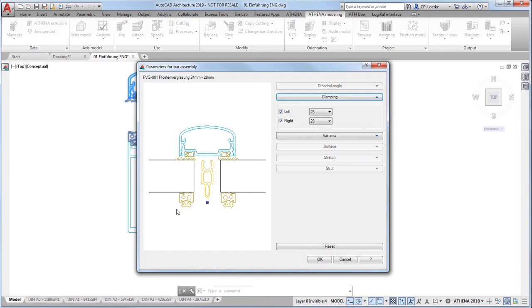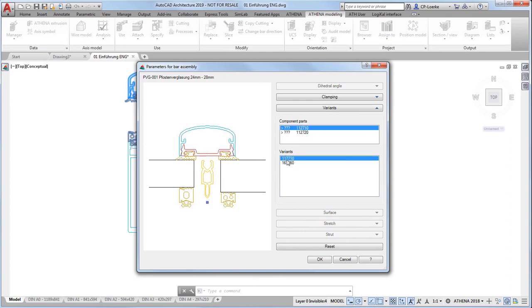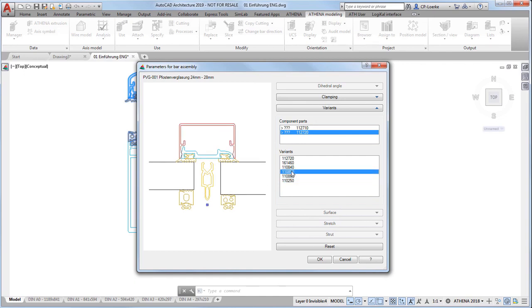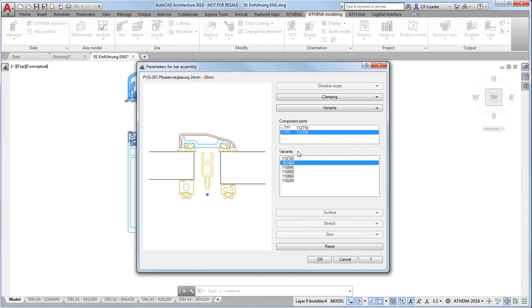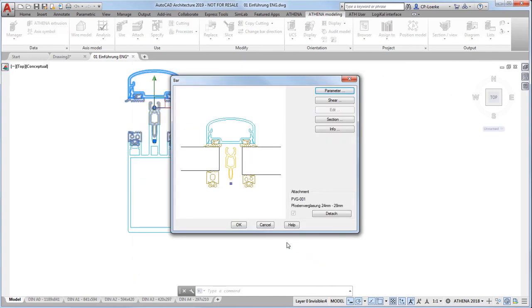Number one is the clamping. There are 3 different clampings with 3 different gasket thicknesses defined in this. There are variants for the pressure plate and for the cover. For the pressure plate, we could have this one, the sloped pressure plate, where you can use this sloped profile. Or the other way around, let's go back to the straight one again. You can switch between the 15, 20, 25, 30 and half round cover plate. And this you can switch at any time.